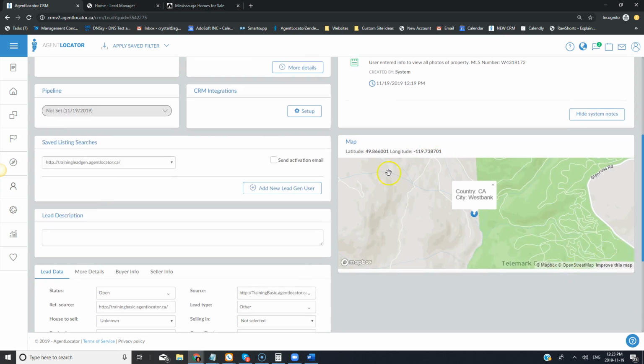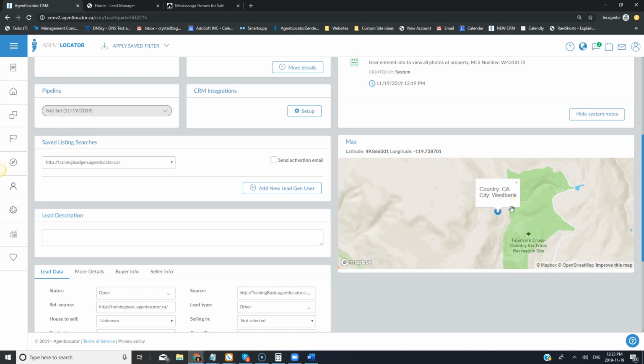Now, you're also going to be able to see your lead's location at the time of registration. This is 99% accurate as to the city that they're located in, not their exact location. So I can let you know that I currently live in West Bank. I do not live up in the mountains where it's actually pinging me. So this is where my IP address is pinging right now, but I am in West Bank. So this is going to help you determine if this is somebody local, if this perhaps is an out-of-town buyer or a relocation move. How you may handle your initial conversations with those individuals may differ.